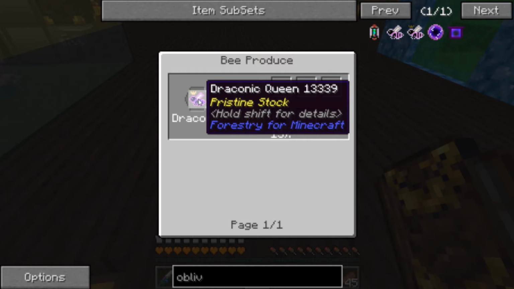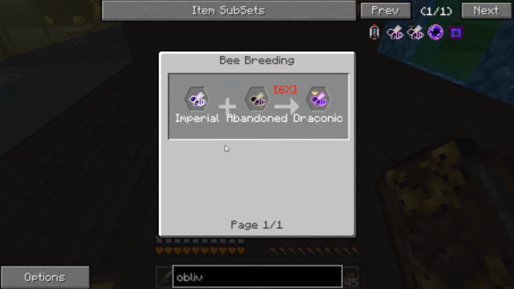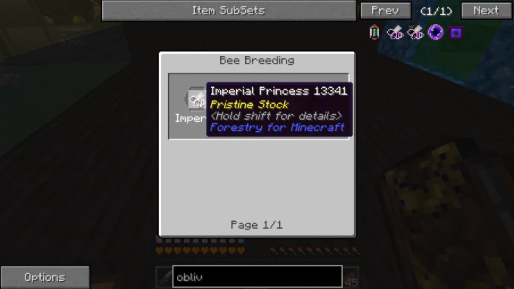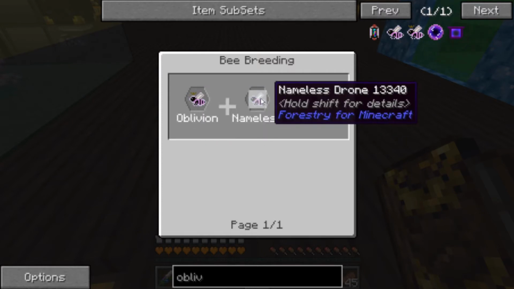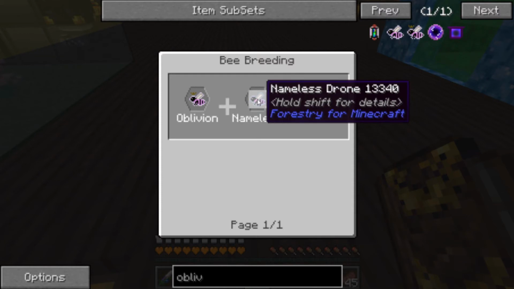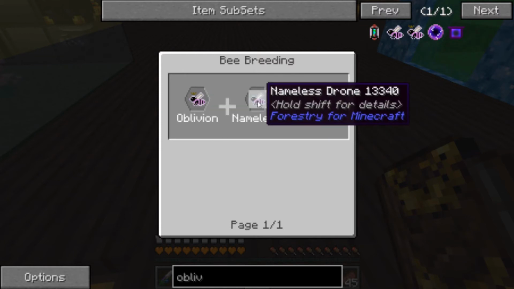Well, I don't know what to say. Alright, so Draconic Bees is Imperial plus Abandoned. Oh, occurs within an end biome. Well, cool, they added that little notation on here. They never had that before. Okay, so Draconic is Imperial plus Abandoned. I've got Imperial. Then Abandoned is Oblivion plus Nameless. I've got Oblivion because they're world gen.